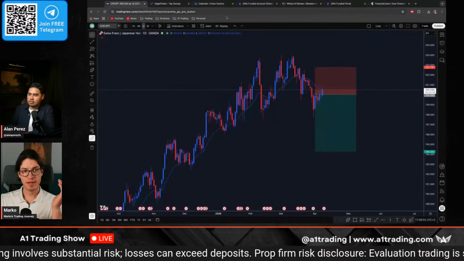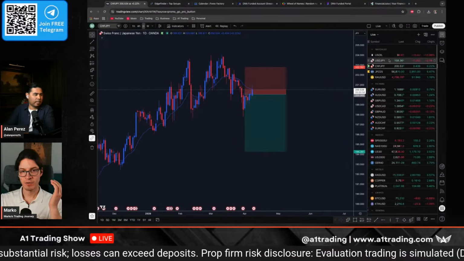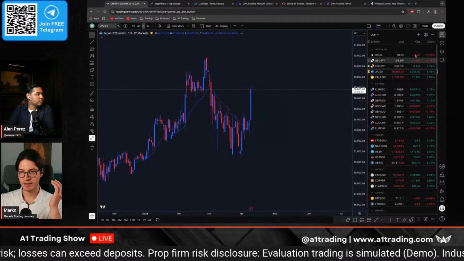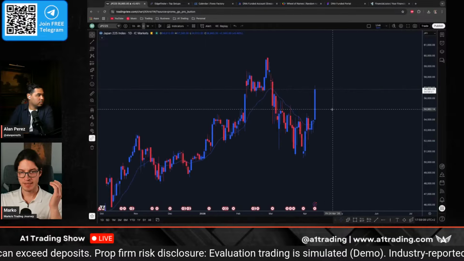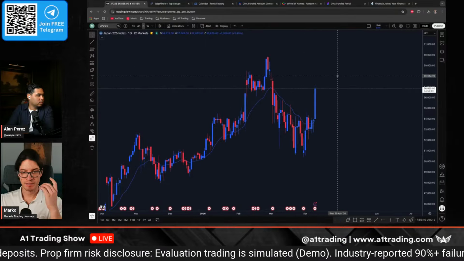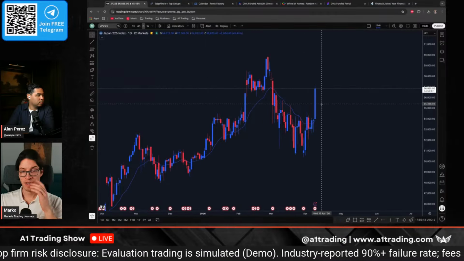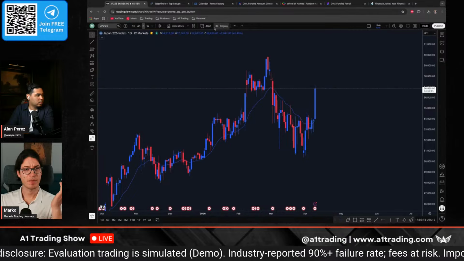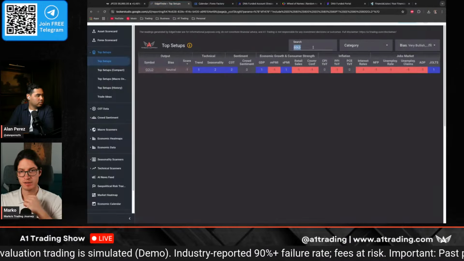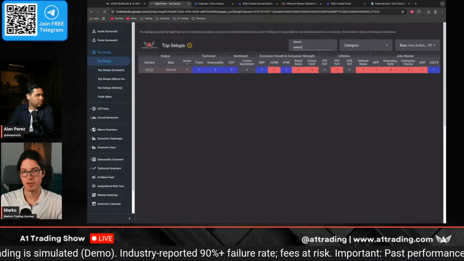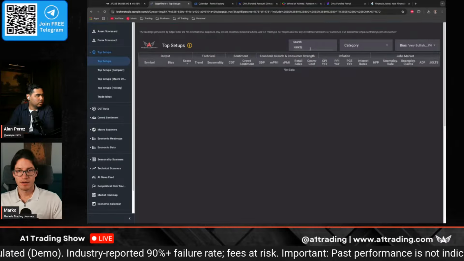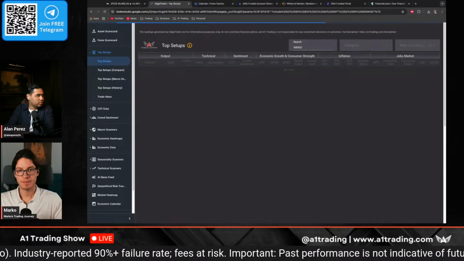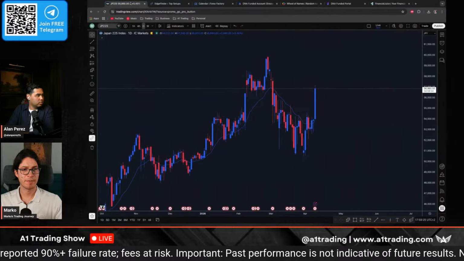My first pick would be the Nikkei, which already flew higher. If we look at the Nikkei, just a massive candle, almost back to all-time highs. Pretty crazy. I would love to buy pullbacks on this one. I think the Edge Finder is super bullish. Let me double check that. Oh, misspelled. Yeah, very bullish reading there.